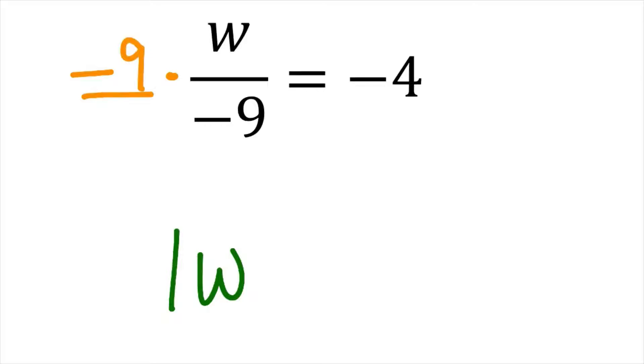Now without going into fraction multiplication, it's really negative nine over one. But what this does is it makes that a one. And I didn't just cross those out, that's really a slanted one. Just remember, if you do it to one side, you got to do the other side as well.